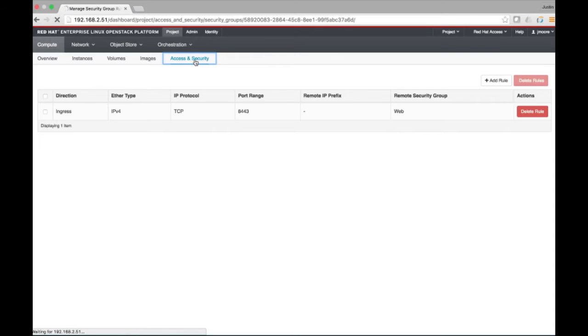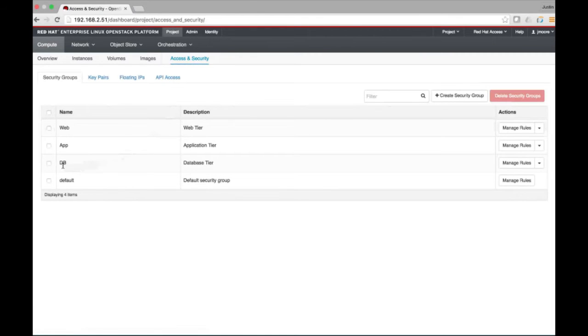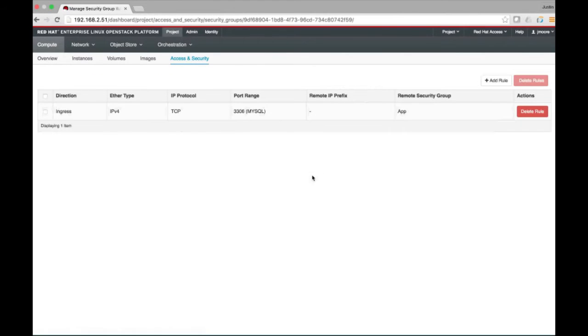And finally, what you'll see with the database connectivity is that the database server, again, is only available internally and can only be accessed from the app server over the MySQL standard interface. So you have to be a member of the app server group to even access the database.